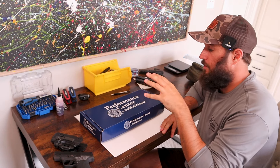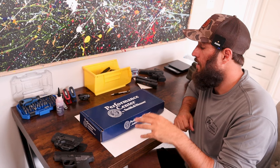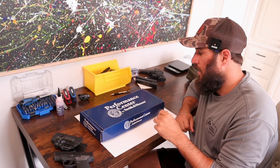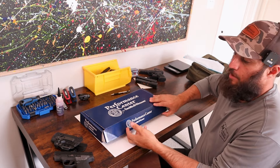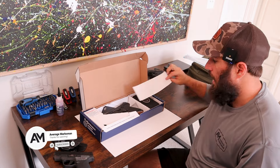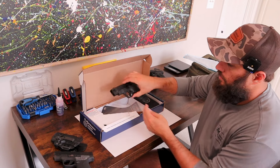I'm Nick. Today we are going to unbox the Smith & Wesson Shield Plus Carry Comp. I was far more excited about this pistol than the Bodyguard or the full-size Carry Comps they released. This is also a Performance Center pistol, which means in the box it comes with a cleaning kit and it should have a better trigger. We'll see how that plays out. I paid for it, so that is my receipt in the box.